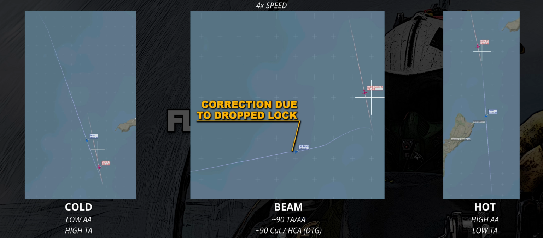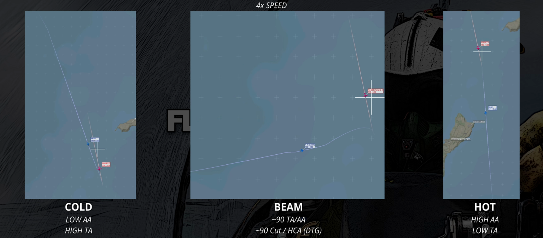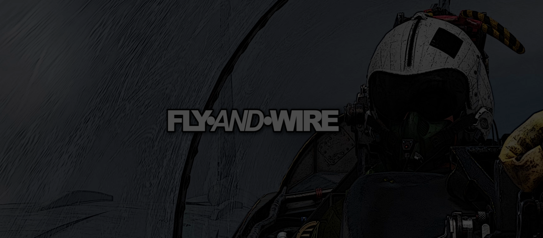As you can see in the hot and cold cases, the Phantom guides the crew more or less straight towards the target, following the shortest route, ergo, collision course. However, in the beam aspect case, a stern conversion is initiated, resulting in the Phantom being in a good position for a short-range shot from the rear quarter or VID. Although aspect appears to be the driving factor behind the aim dot course, only one parameter is considered: range. This is evident when the geometry changes.